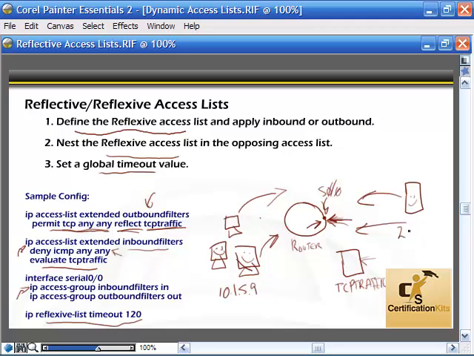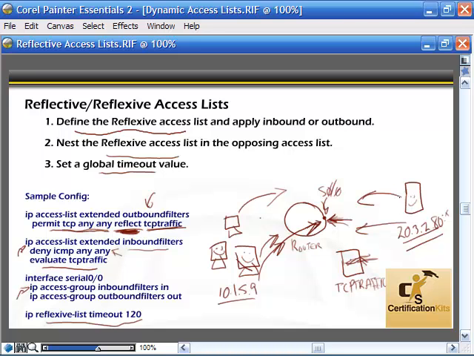This guy will use an IP of 20.3.2.80. So he goes out, accesses resources on the server. When he initiates the connection to IP 10.23.2.80 at whatever port number, what's going to happen is, because we've told it to reflect traffic on the way out to any destination from any source and put that entry in TCP traffic, we're going to allow inbound traffic with this source IP to this destination IP, and we're going to put that entry right here into TCP traffic.